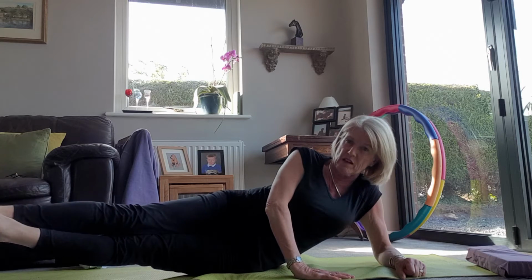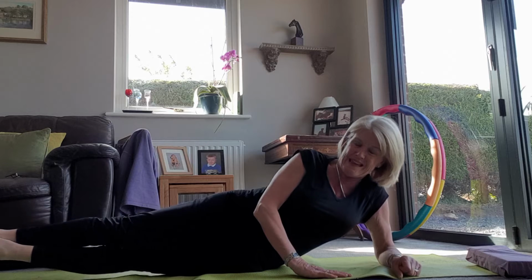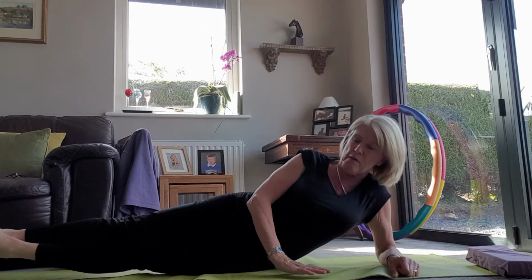You might prefer to lie down onto your arm. I actually feel with this, although it's working the waist a lot more, I feel it's a bit easier to do this forwards and back with the lift here. 2 more. And my shoulders are lifting a bit, are moving forward and back.